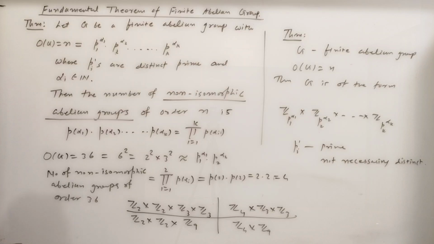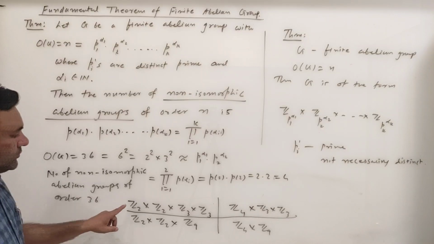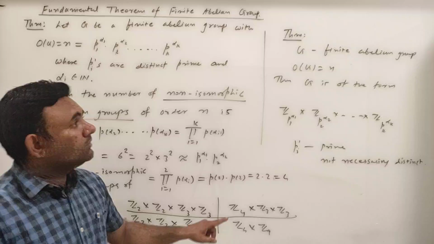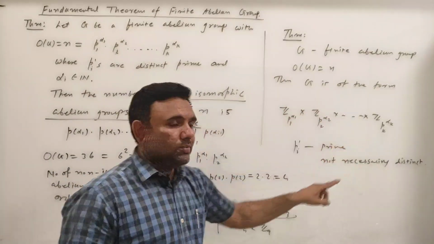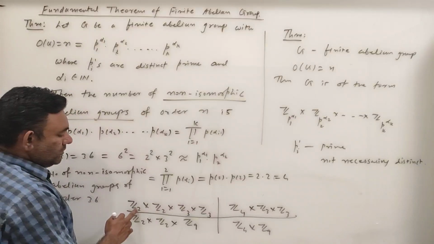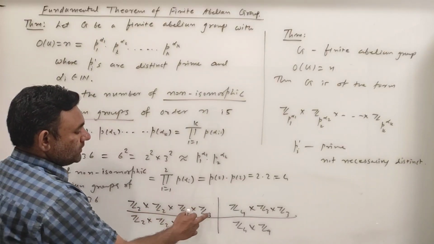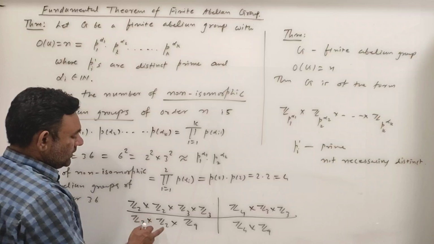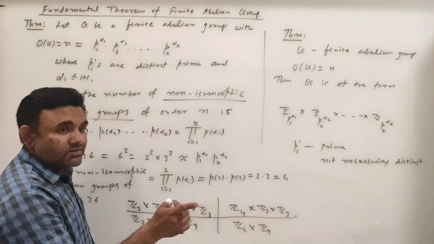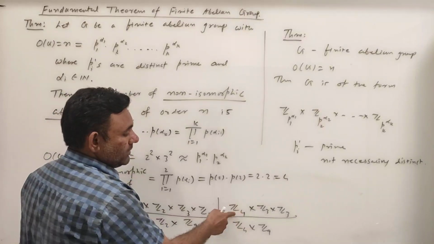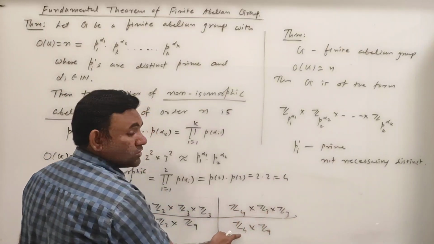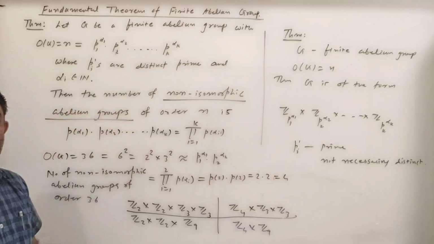और one more thing, it is what? It is an external direct product of cyclic groups of prime power order. 2 raised to 1, 2 raised to 1, 3 raised to 1, 3 raised to 1; 2 raised to 1, 2 raised to 1, 9. 9 means it is 3 square, so it is prime power order. 4 means 2 square, 3 raised to 1, 3 raised to 1, 2 square, 3 square, right?